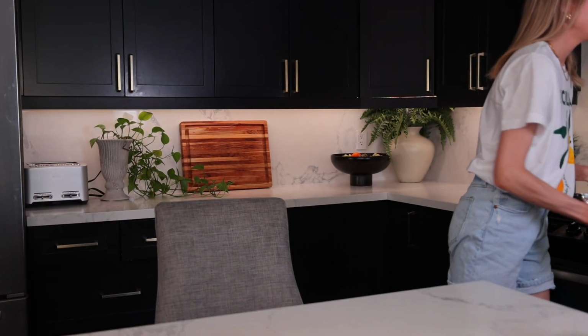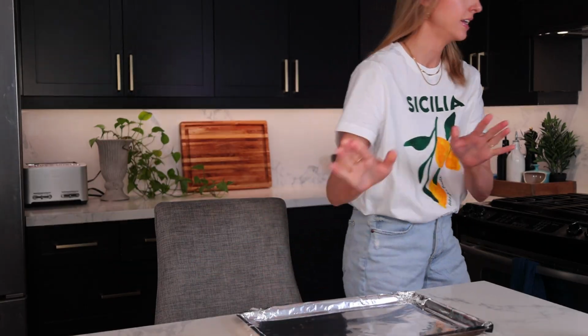Okay, next is a snack that I just keep seeing everywhere, and everyone seems to be trying it and loving it, and it's called Chippy Boys. So we need a pan, delicately down. Kettle chips. I don't know if I like this yet, so I'm not gonna use a ton of them. That feels wasteful.